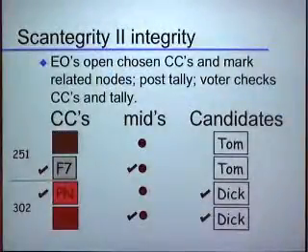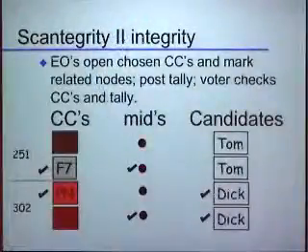So the election officials who know the graph structure, or when they combine their thresholds, they recompute this graph structure, know what ought to be checked. If we take the path that goes from F7 to some candidate over here, whichever one it was, you can check every node along the path. So the election officials post those check marks. So there's some path that goes from F7 to one of these candidates, and I've checked every vertex along that path. And there's some path that goes from this check mark to some candidate over here, and I've checked every vertex along that path. Now we've got to be careful here.